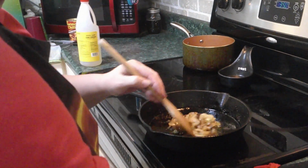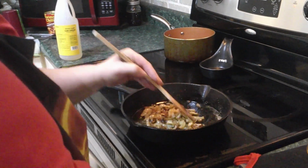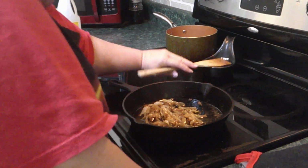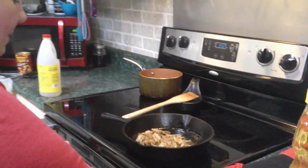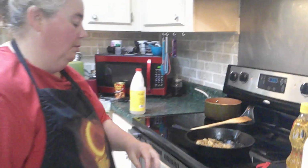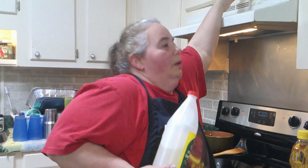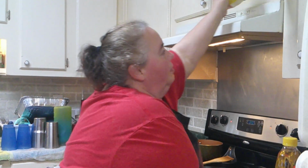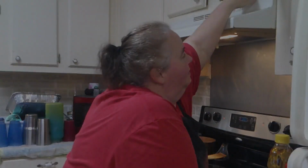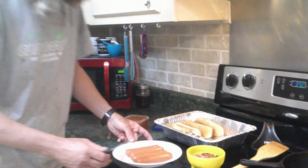So these are almost done to the way we want them. So we're going to let these go a few more minutes. And my bacon looks hunky-dory, so we're going to let that go too. And pretty soon we're going to be ready to put our sausage on the smoker and start building our dogs to go on. We're gonna assemble our sausage dogs here real quick. Let me show you how we go about that.